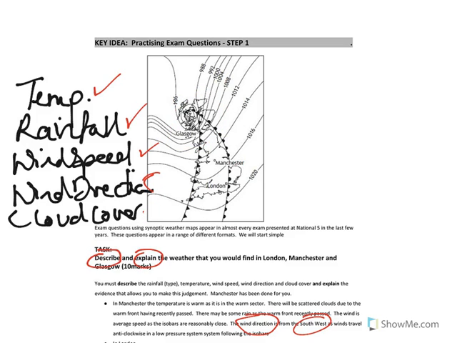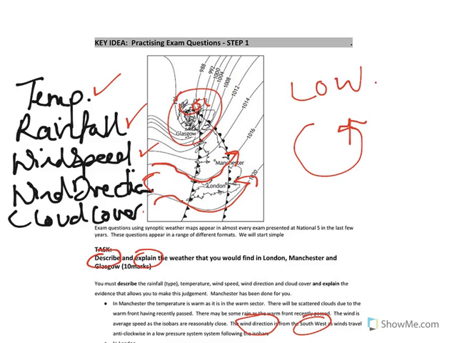We need to know that winds travel in an anti-clockwise direction, that's that way, in low pressure air. And we know this is low pressure because we can have a look up here, we can see the center of the low. And we know that the winds follow the direction of the isobars, which are those air pressure lines that we can see on the map.